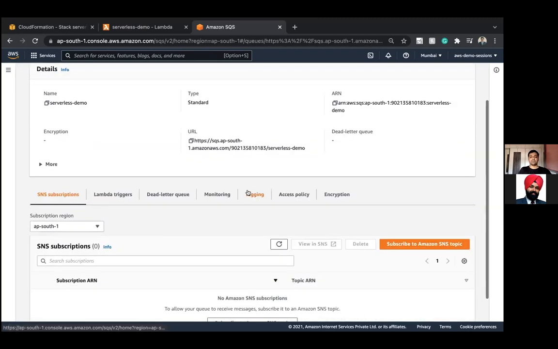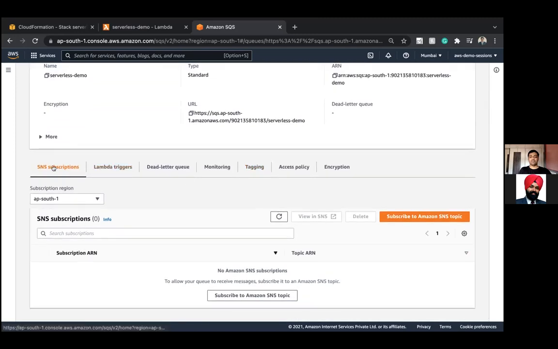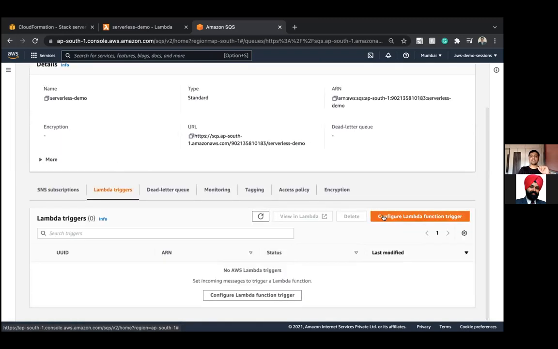So we have spun up an SQS queue. This is a different way. You can give an SNS subscription. You can subscribe to SNS. As we talked about right at the beginning, SQS and SNS work closely hand in hand, the application-to-application thing I mentioned. Similarly, you can subscribe to any SNS topic, right? So if you send a message to SNS, SQS will also receive it. But here we are more interested to understand how the Lambda works.